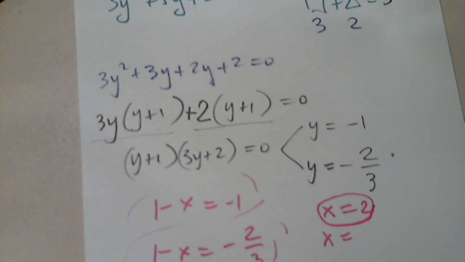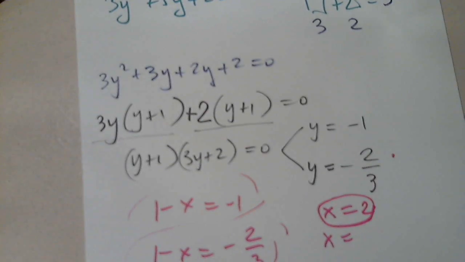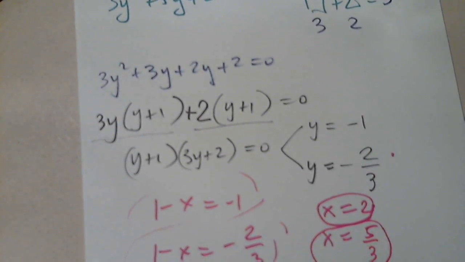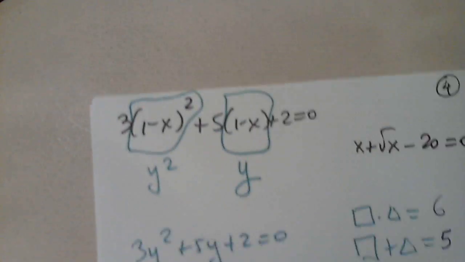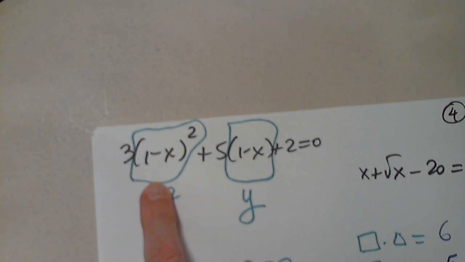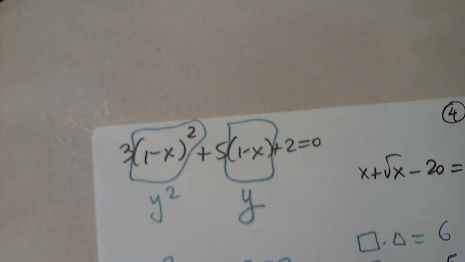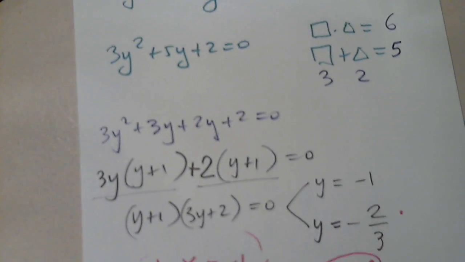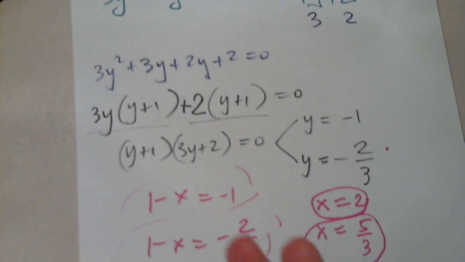From here, so we have negative x, and I have negative 2/3 minus 1, which will be negative 5/3. So the other one is 5/3. So again, you can say, wait a minute, couldn't I have just squared this and then distributed 5? And yes, of course, you can. But we're trying to illustrate how useful this method is, because in other situations you will not be able to square them and distribute 5.